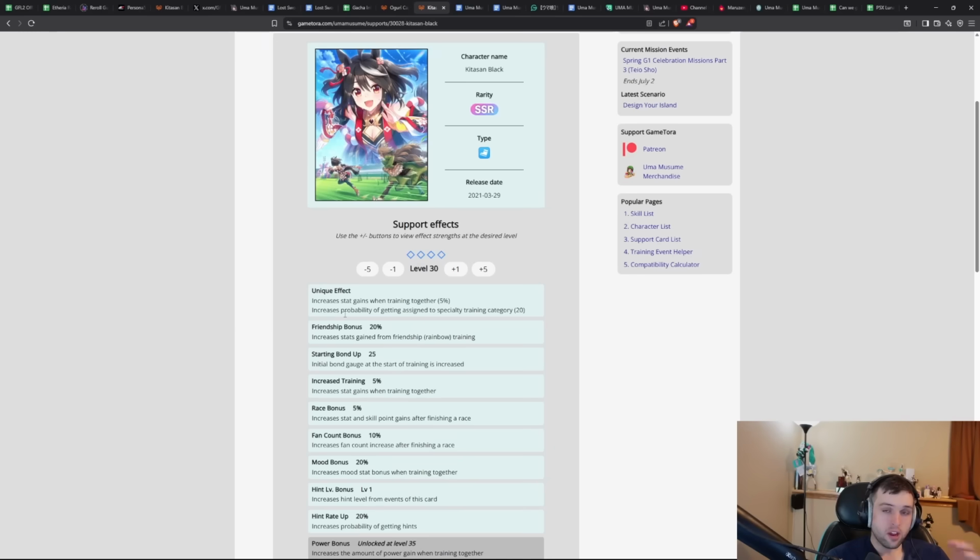It has a lot of standard stuff that you see on a lot of other cards, but the numbers are great, and it's all of the right combinations of them that makes it really good. So you have your friendship bonus, 20%. Starting bond up, 25%. These are just the typical things, trying to get your friendship up to them.